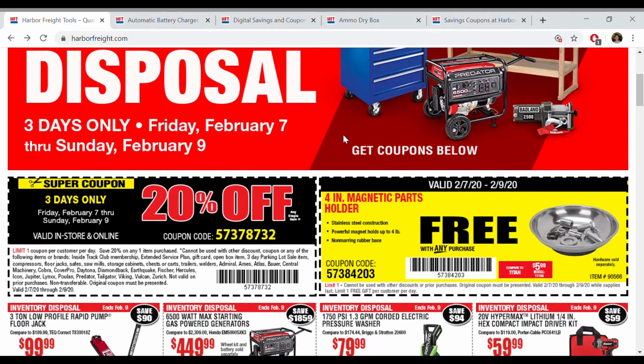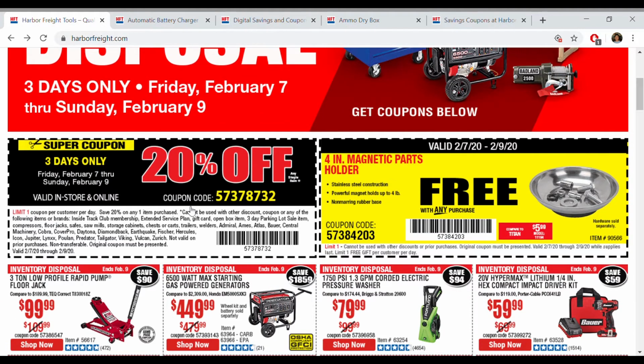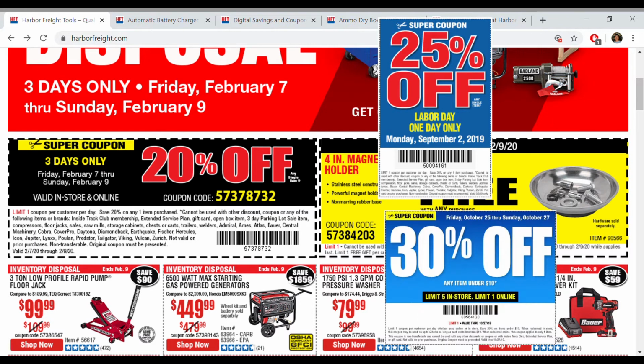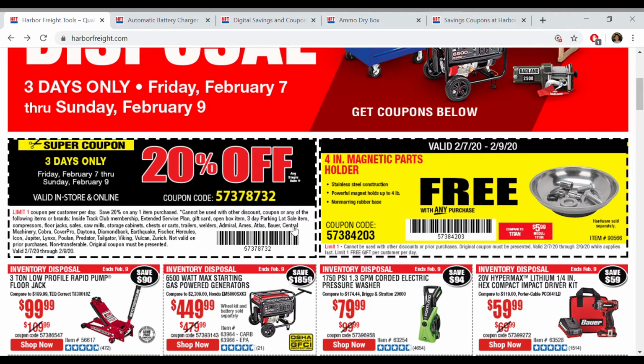Now, the mistake has to do with these 20% off super coupons, or the 25% or even 30% off coupons that you see from time to time. The gist of what I've done in the past by accident, and what I've seen other people do, is to assume that the 20, 25, or even 30% off is the best possible deal. The truth is it's not always the best deal. The way to avoid this is to always check, for a particular item you want to buy, if there's another coupon for it that might be better than the 20, 25, or 30% off.